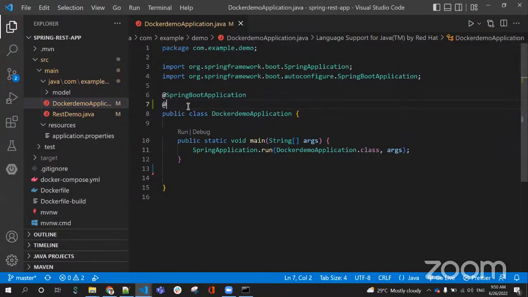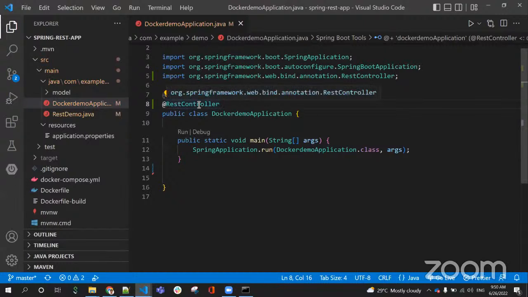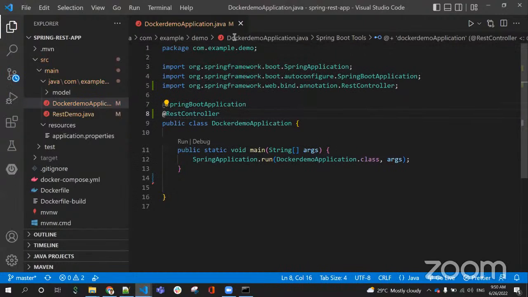Now you need to add one more annotation, known as RestController. If I click this, the RestController annotation would be added, and the respective import statement would be added automatically. It does this because we have installed the two extensions, the Java extension pack and the Spring Boot extension pack. By using this annotation, we are telling that we are going to write one endpoint which web developers can use. Once you do this, next you're going to write one more annotation, GetMapping.